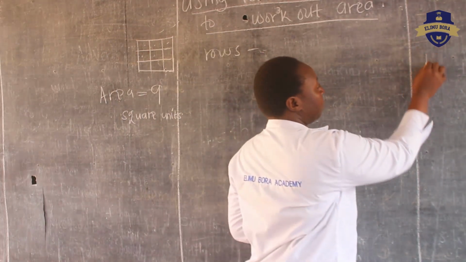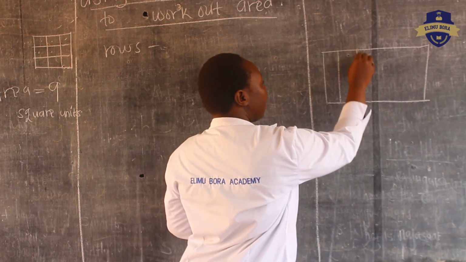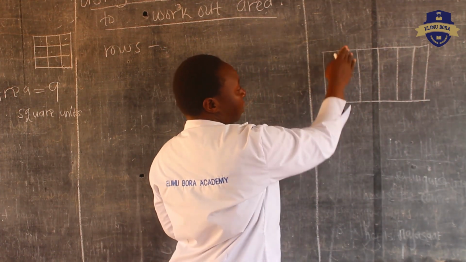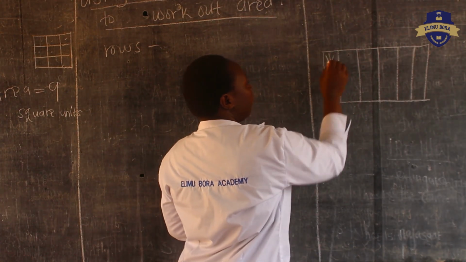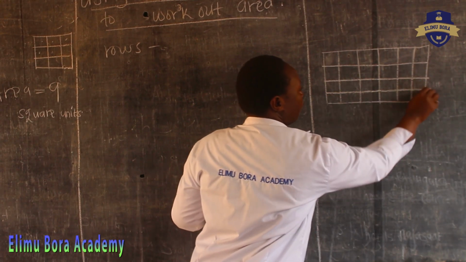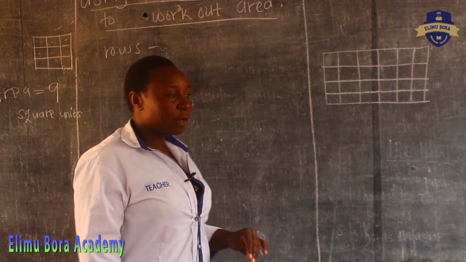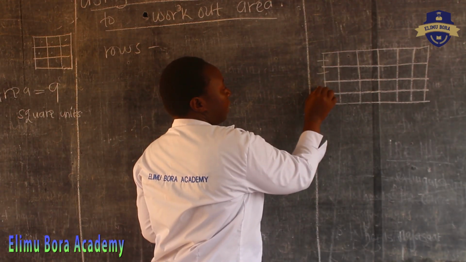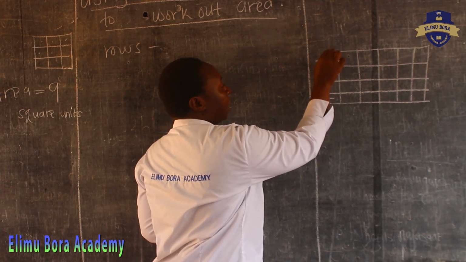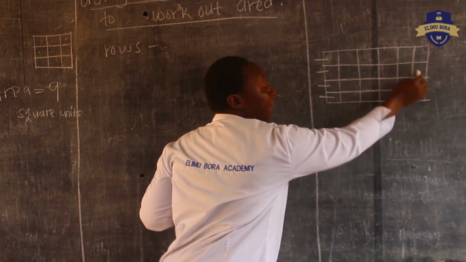Maybe you have a figure like this. This is a rectangle. Then you divide your rectangle like that. So we have these lines going downwards like that. Then we have others like this. So when you divide like this, we have those lines that are moving down, the others are going across. So these lines here, the ones that are going down like this, are you able to see? Can you see well? 1, 2, 3, 4, 5 and 6.